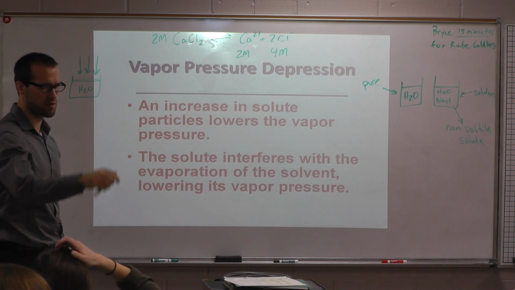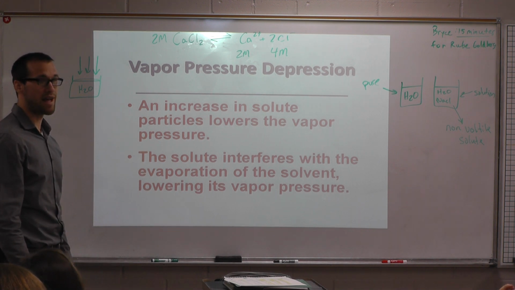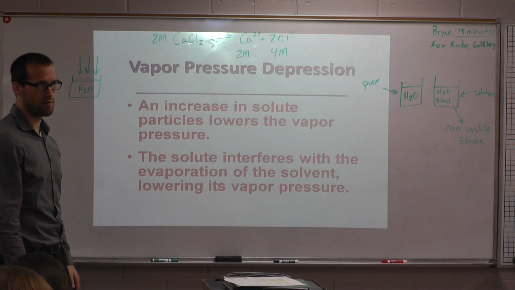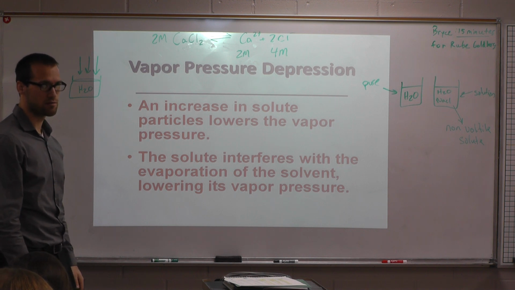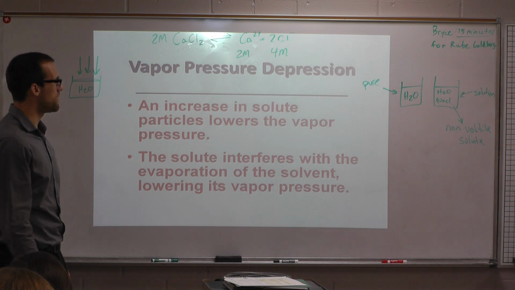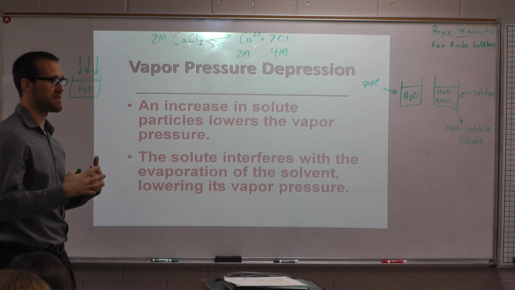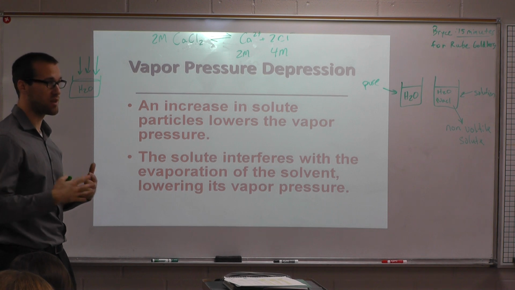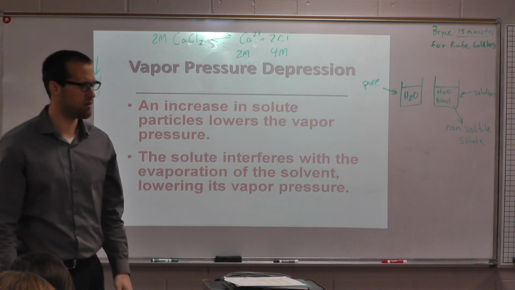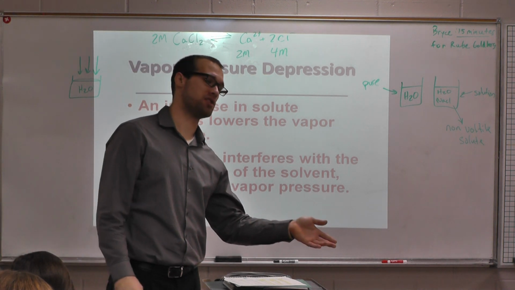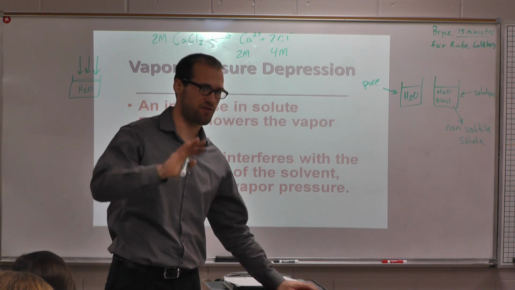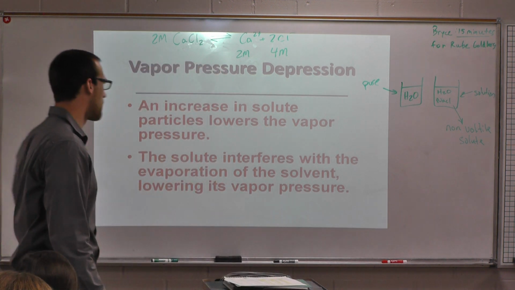You have a question? How do you know this is going to break up? Ionic will always break up, covalent will not. Metal, non-metal, versus 2 non-metals. Why? Because water is really polar, and ionic has a strong polar charge, and typically covalent compounds aren't very polar. Now, there are covalent things that do break up. Acids are one of them, but that's for a later time.